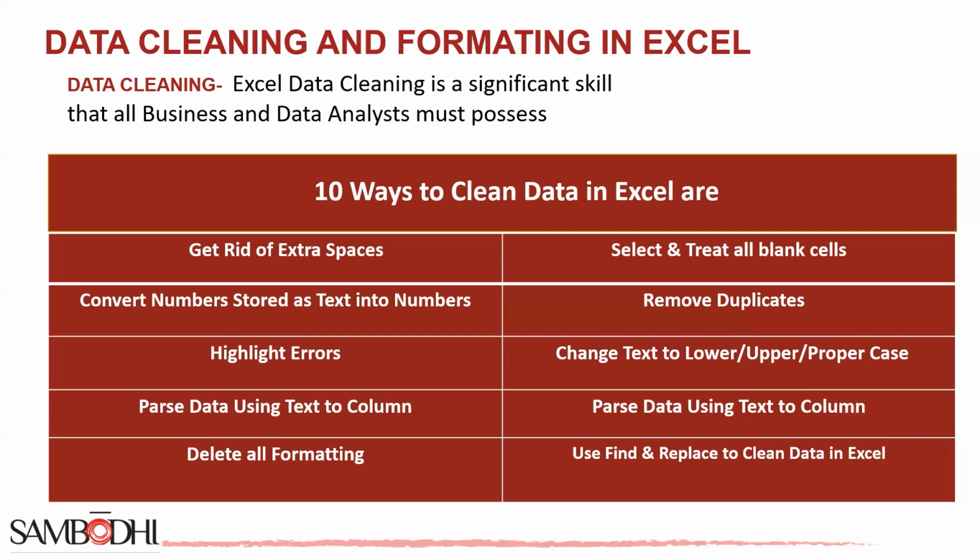Parse data using text to column. Sometimes received data has text filled in one cell, only separated by punctuation. Usually, the addresses are crammed in one cell, separated by commas. To distinguish values in separate cells, we can use text to column. In that case, we have to select the data, then go to Data, Text to Columns. A dialog box will appear.